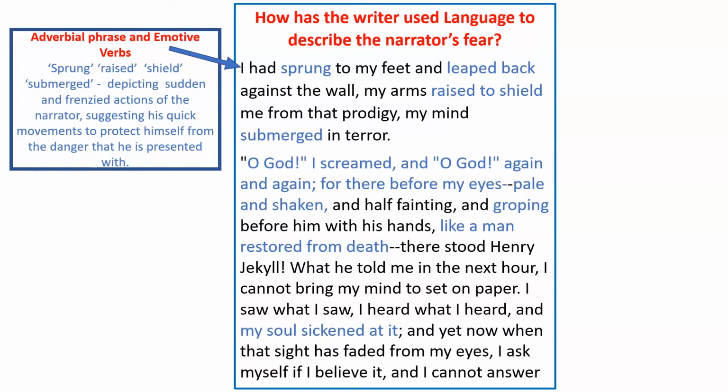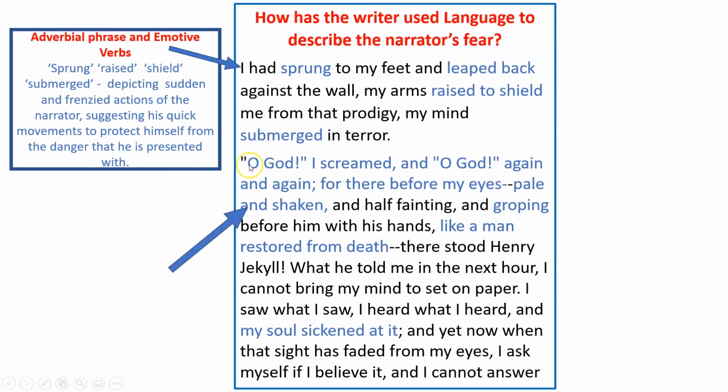And this would depict the frenzied, sudden actions of the narrator. He's obviously feeling really scared. They are quick movements, and he's trying to protect himself from the danger that he sees, suggesting clearly that he is in fact scared, he's fearful, he's terrified. So that is one example of language or linguistic devices. Let's go on to the next one.